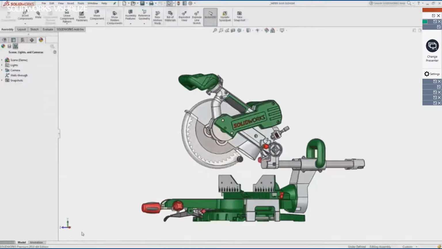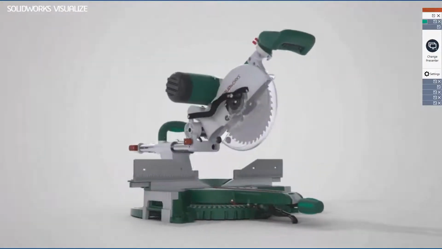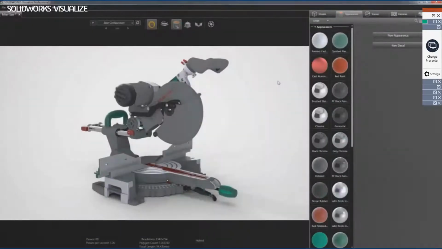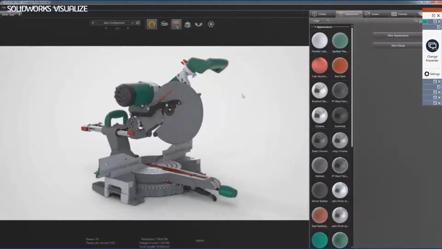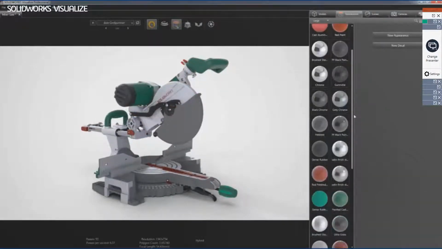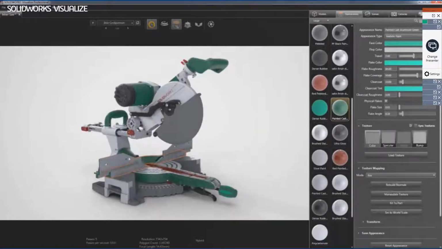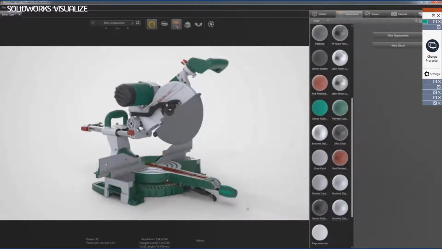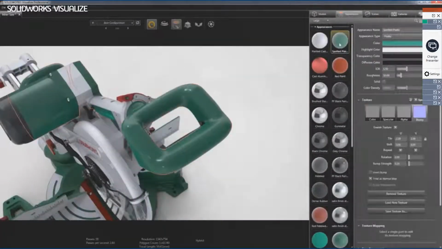As designers create their designs, their components, their assemblies, as new designs come into creation, it is always needed to produce these designs as realistic images. This creates an emotional connection with the customer and with you, the designer. In Visualize, we have a very vast library of materials which can be easily dragged and dropped into your model. And as you can see, as I drag and drop materials into my model, I'm able to create realistic images, rendered in real time on the screen.